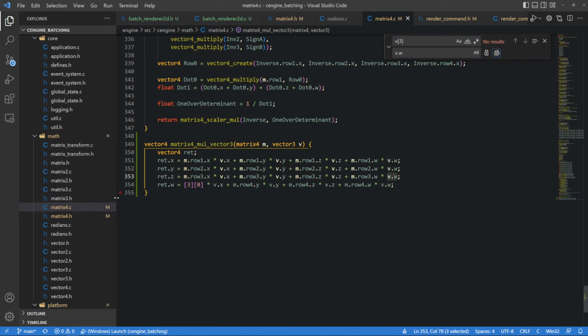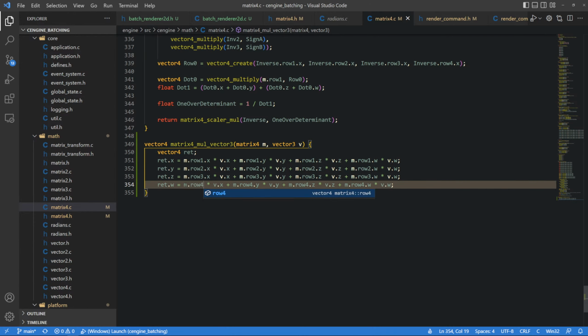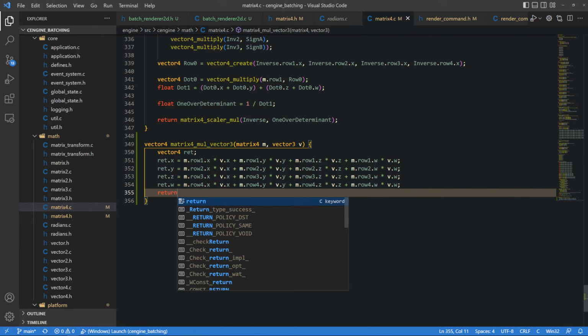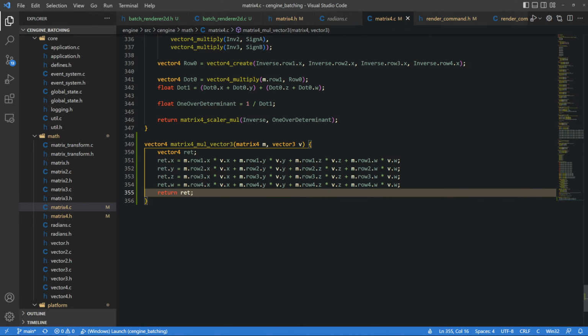And now finally, okay, so m dot row 4 dot x. And then we do return red. Finally.